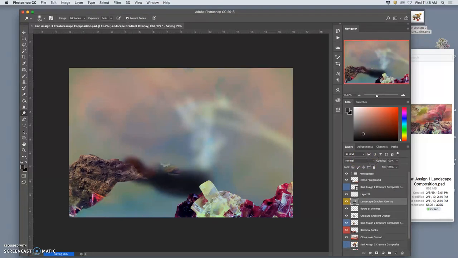And it's going to be overpowering, you know, so that's why I'm going to take my opacity down. But I can also play with levels on my gradient overlay layer and increase the contrast between my lights and darks or limit them, right? It's taking a long time to save. Glad I saved it.